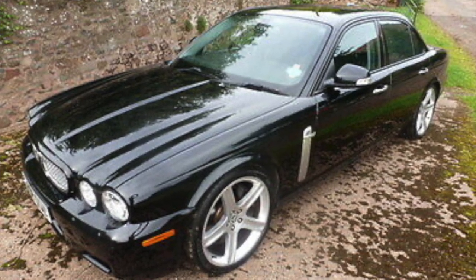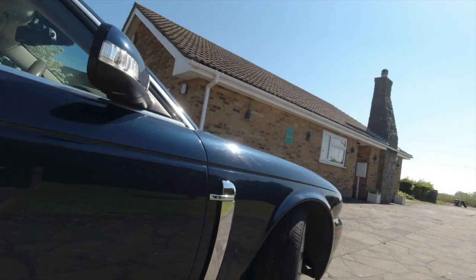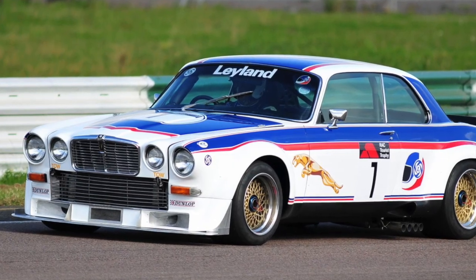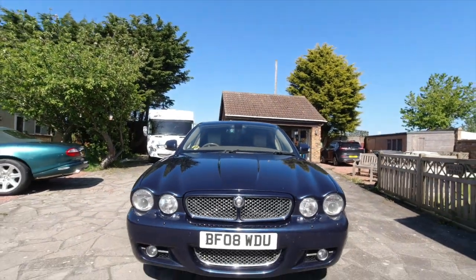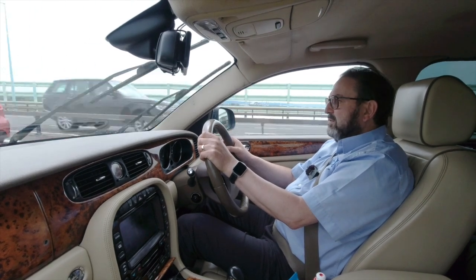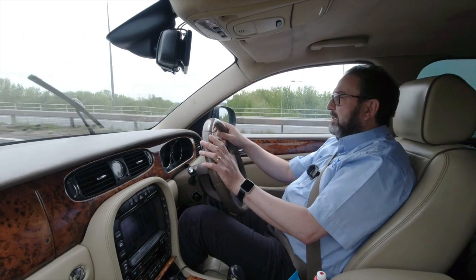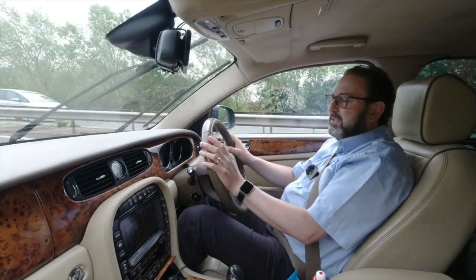The X358 is a facelift covering the last two and a half years of the model — registered 2007, 8, or 9 — and is also known as the box-bumpered Jaguar XJ. It's essentially the same car with lots of minor upgrades, chief among them a styling upgrade with much more aggressive, boxier front and rear bumpers and the air intake gill or power vent. Many say Ian Callum was influenced by the Broadspeed Jaguar XJC. The car was produced from 2003 as successor to the X308, the last steel-bodied XJ, and shares almost nothing with it bar a few badges.